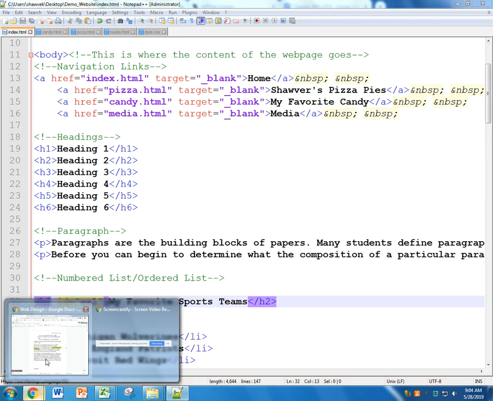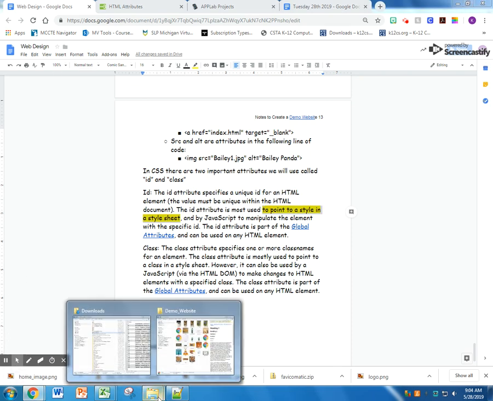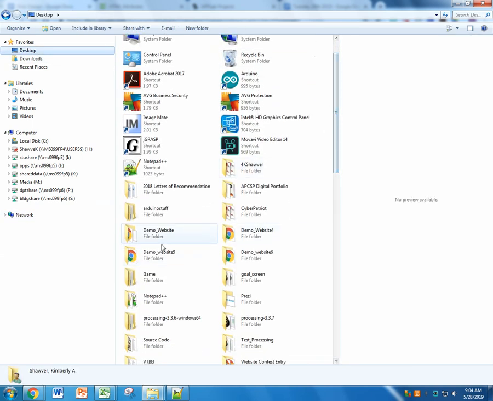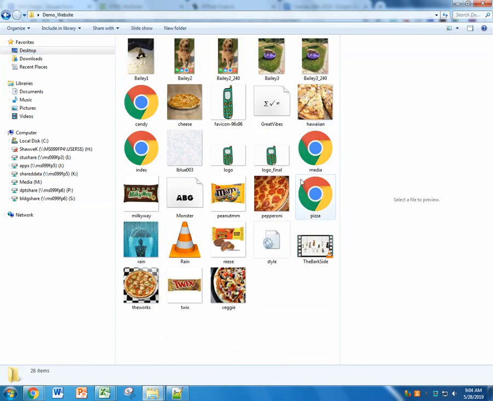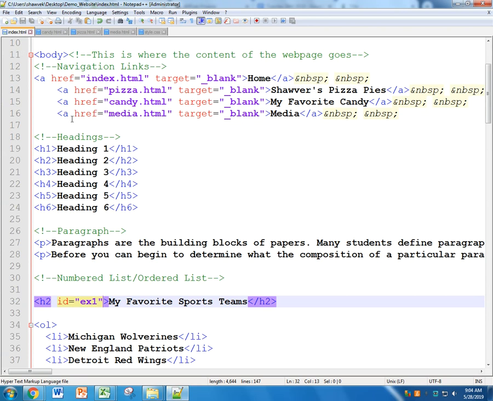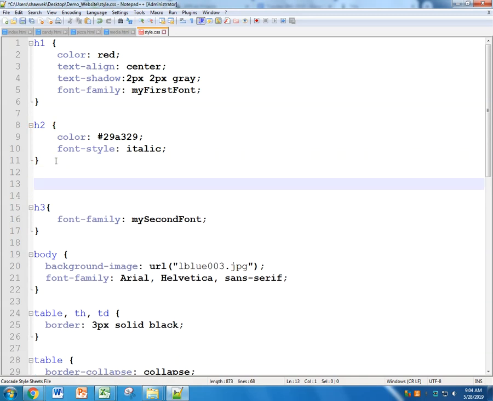Before we go further, let's look at that page in the browser so we know how it's starting. I believe the H2 is a green color, if I remember correctly. Okay, H2s are green, perfect. So let's go back. Now I need to go to my style sheet. When I make an ID selector, it's going to look different.